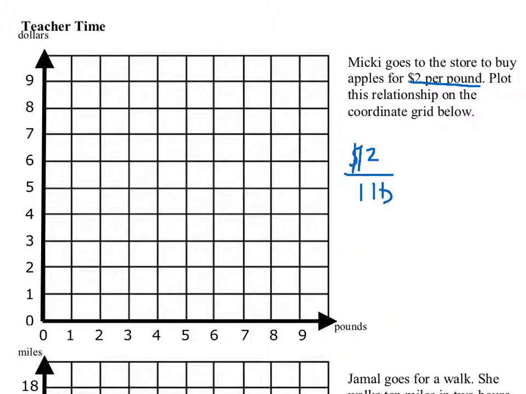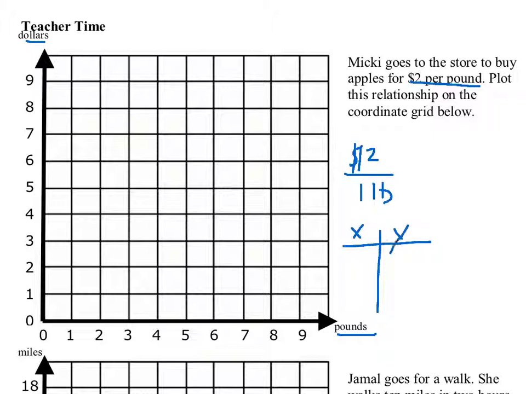Now, if we want to graph this relationship, let's just think through this systematically in terms of maybe a T-chart. So here it says my X is my pounds and my Y is my dollars. Paying very careful attention to the axes. There are a couple things that we really have to focus on with the axes. Number one is the units on the axes.